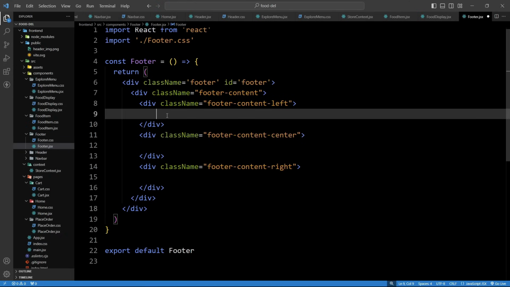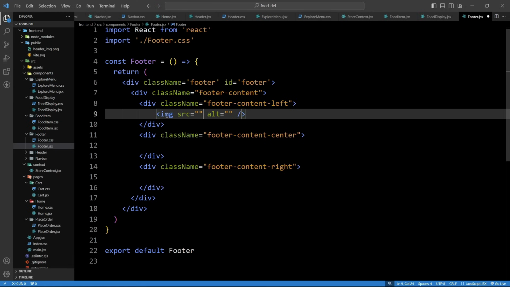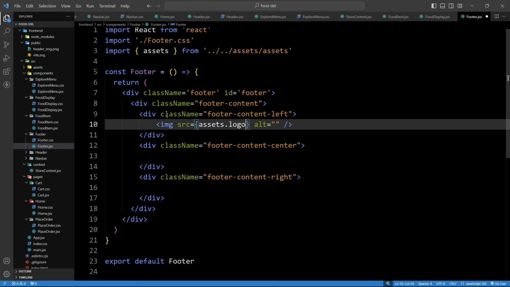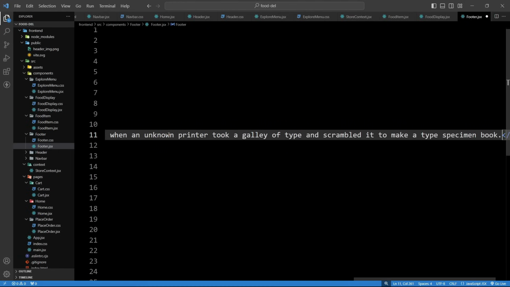So first we will add the content in the left div. So we will add one image tag, and here we will use the assets.logo. After that, we will create one p tag, and in this p tag we will add one dummy text.